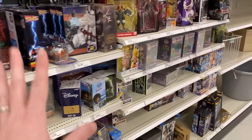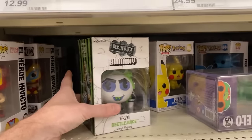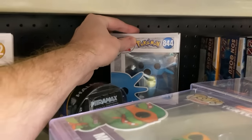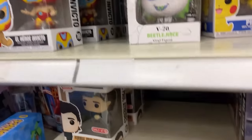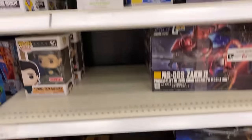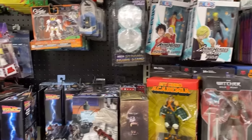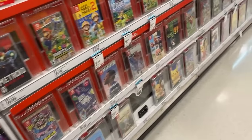I decided to check if there's any Pokemon Funko Pops here, and they actually do have a couple — they have Pikachu and they have Horsea right there in the very back. But that is all they have, and even the Funko Pops are not on sale. I'm trying to find some deals, but we're also going to look at things that are not on sale in the video game section.